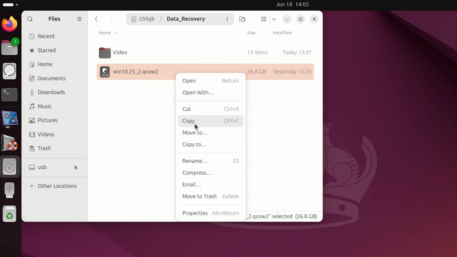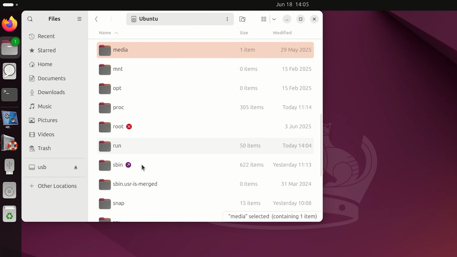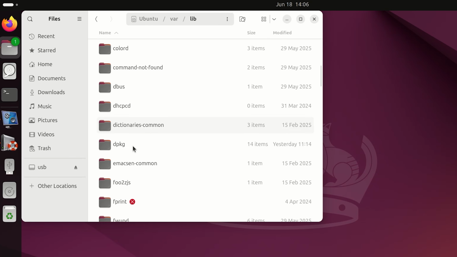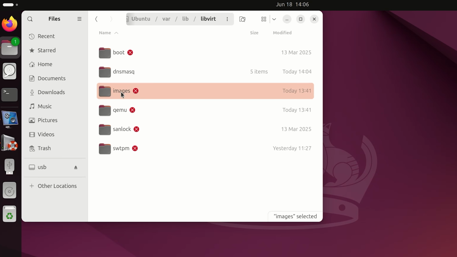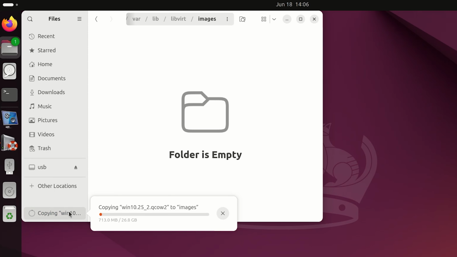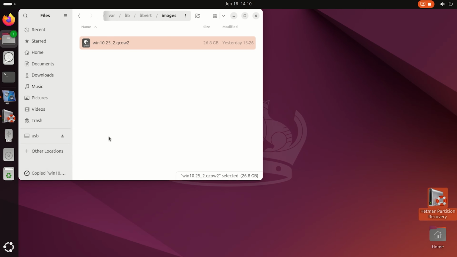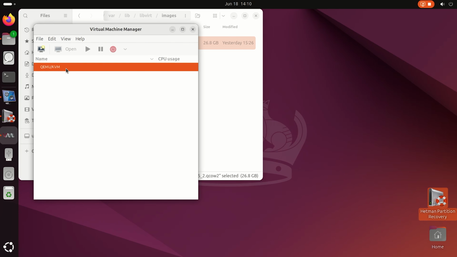As you can see, the disk of the required virtual machine is recovered. For convenience, let's move it to the KVM virtual machine folder. To run a freshly recovered virtual machine, open Linux KVM, select New Virtual Machine.